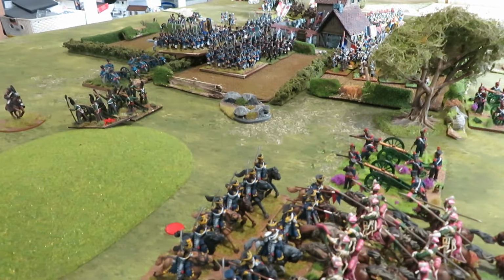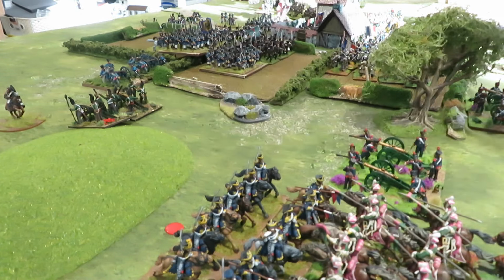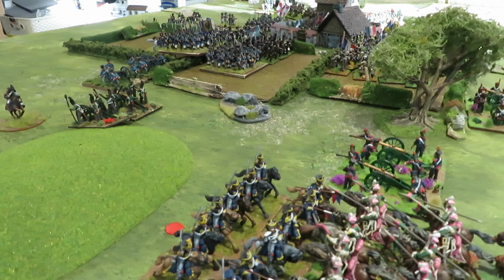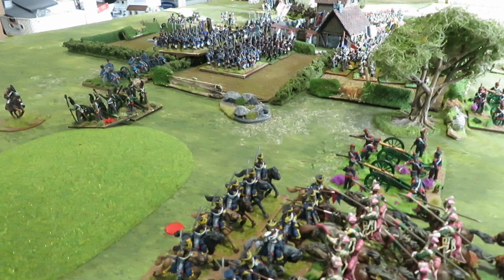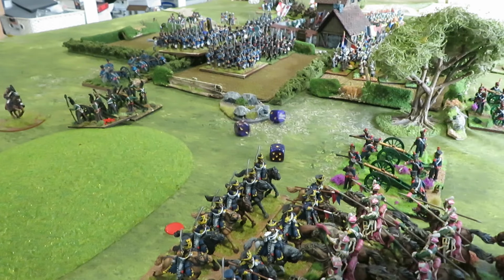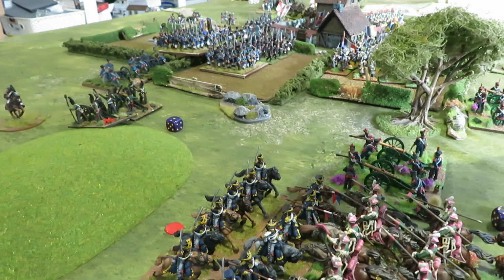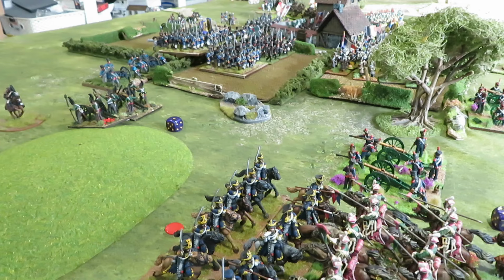Over here, the French horse artillery has unlimbered within 12 inches of the Russian horse artillery. Now, the Russians don't count as in skirmish order because they haven't deployed yet. So I think it's three dice because it's close range, and they are hitting on a straight up four, I believe. Oh, that was a shame. Only the one hit. Saving roll for the Russians is not taken, so they lose a casualty. Could have been an awful lot worse for them there.